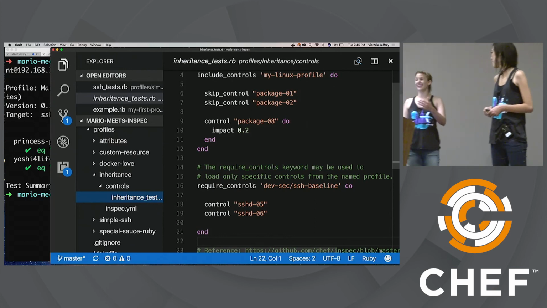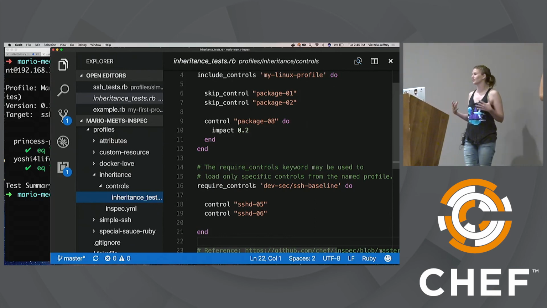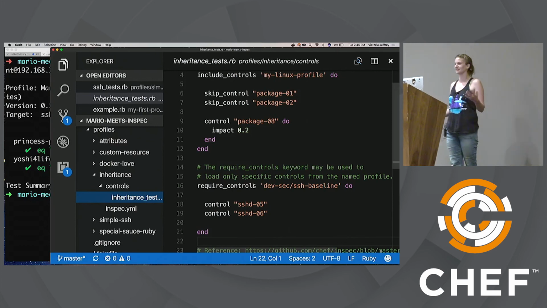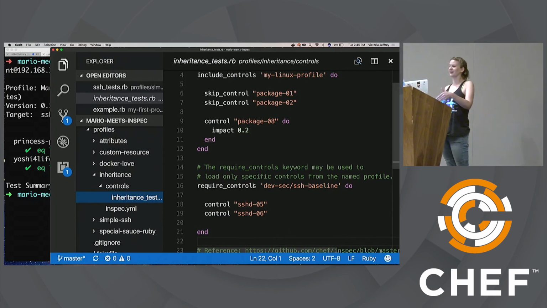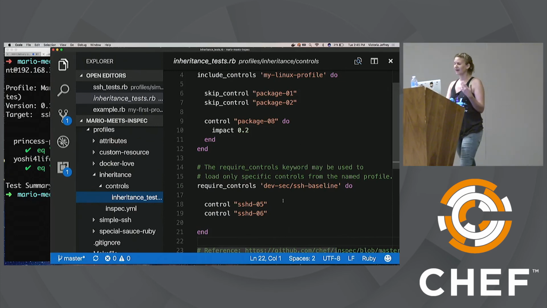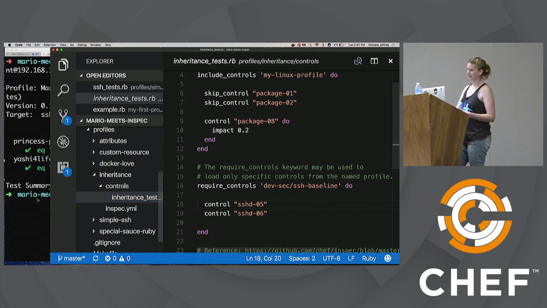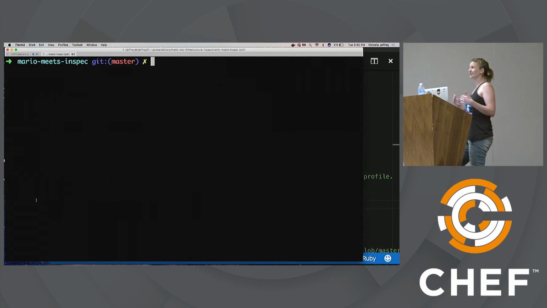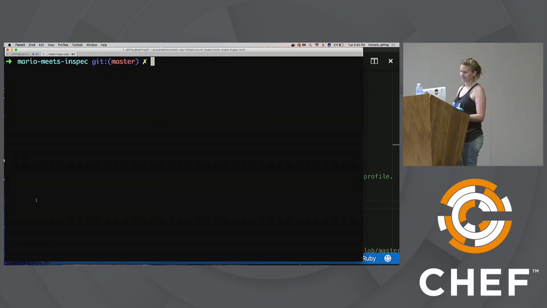This is really nice because it gives you control over the profiles that you're inheriting. So you're not just copying a whole bunch of controls from one thing to the other. It's all organized, and you can find out what you're using really easily and go back and find out more about it. Here's the other thing InSpec can do for you: we can vendor that profile and lock down all those dependencies at that point in time, right?